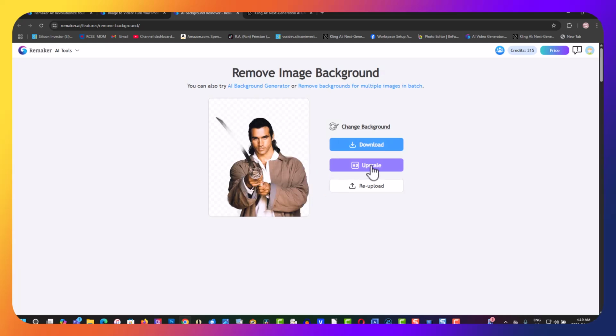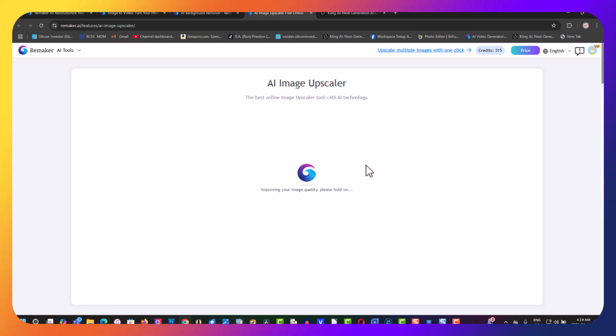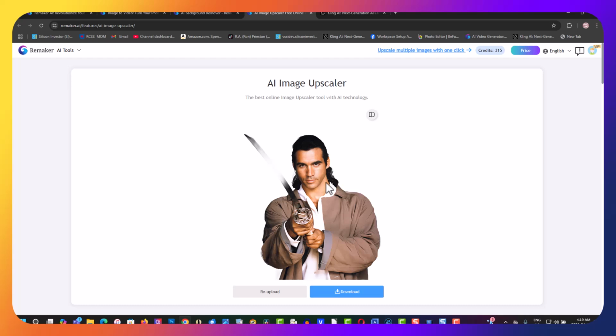This works really cool. So I'll upscale this. This is free. So upscale this. And change the high resolution image. Look how clear this thing is. Just amazing. Just amazing. Let's go back to my projects here.